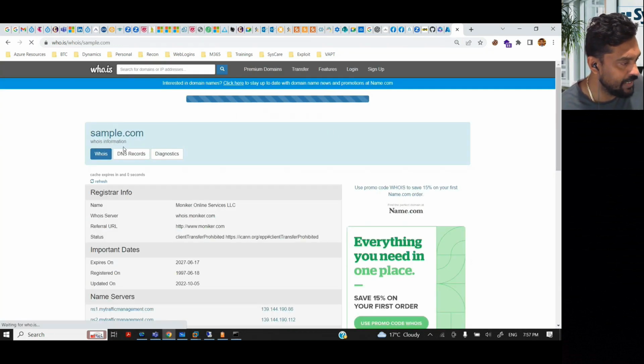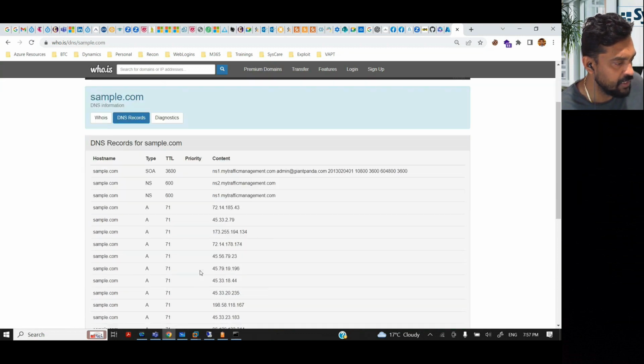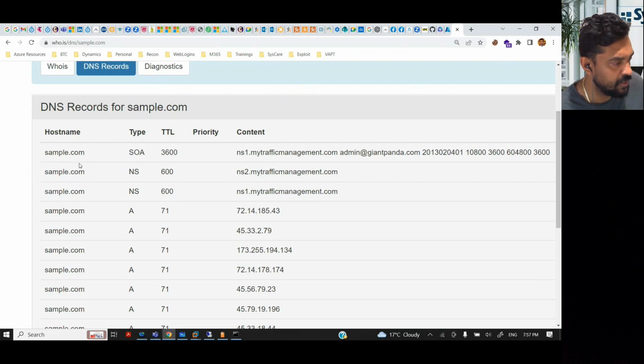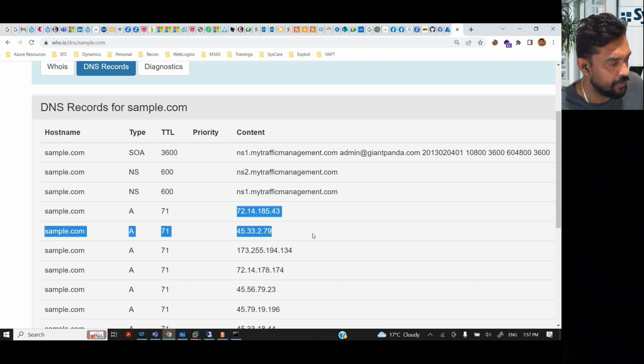and if I go to DNS records, this is where you can find the DNS information. So here you see the sample record, and the name server records are mytrafficmanagement.com and admin giant panda, and these are the two name records, and this is where the sample.com record is hosted.